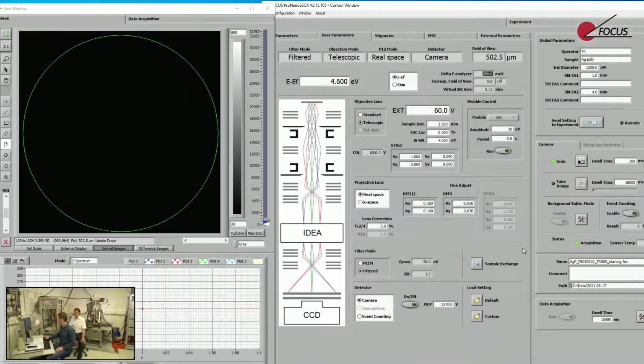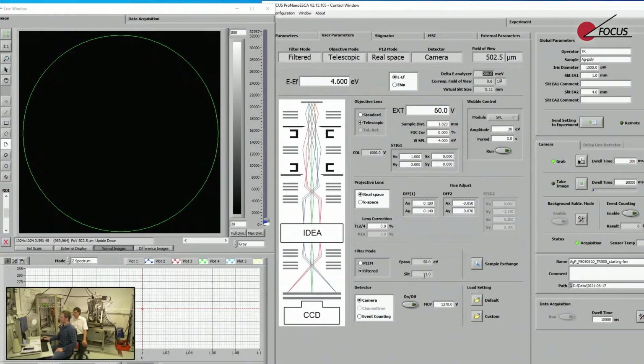And I will jump down to this panel here. So here you see the parameters of the bandpass filter that are leading to this energy resolution. So we're working with a path energy of 50 electron volts. This is the energy by which the electrons are passing through the hemispheres, and a slit width of 1. We can, for the NanoESCA, we can go down to 0.2, and we could go higher to 2 millimeters slit width. And the path energy highest is 100 electron volts, and the lowest 12.5. So I'm a little bit at the upper limit with the path energy and also with the slit.